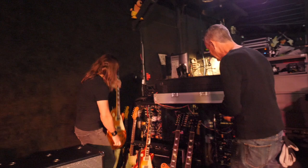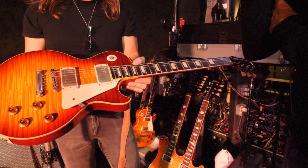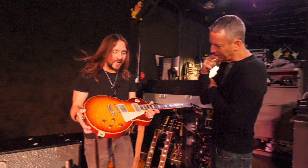Thanks. And then the next one up is an R9, another 2001 that had a historic makeover by Dave Johnson. Brazilian Rosewood fretboard. This one has Wolfetone pickups in it, and the person I bought it from had put them in, and I just liked the way they sounded so much that I didn't want to monkey with it too much. Maybe someday I might put Peter's in it. It's not broke, so don't fix it. It's kind of nice to have something that's not the same as all the other ones. But this one's nice and light, too.